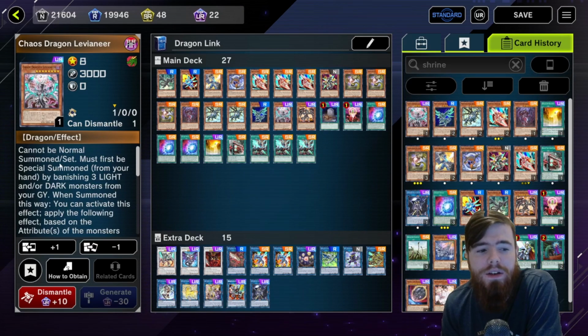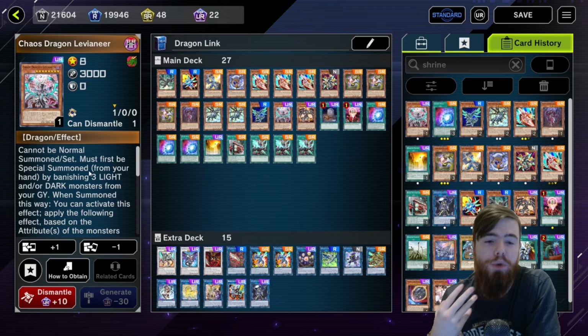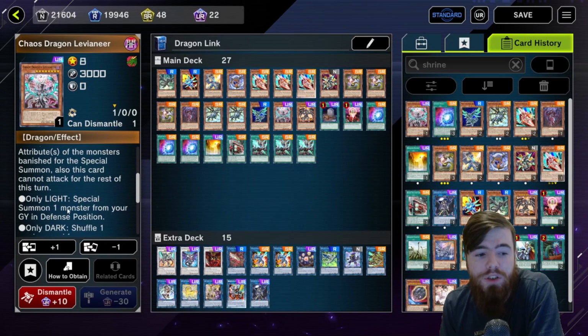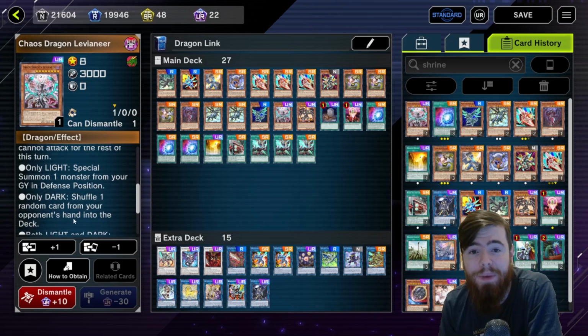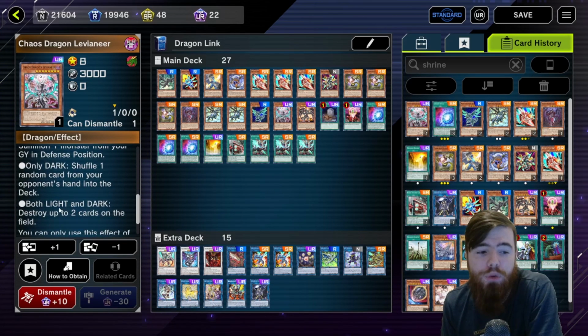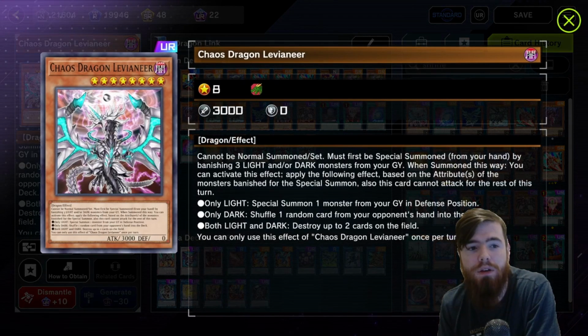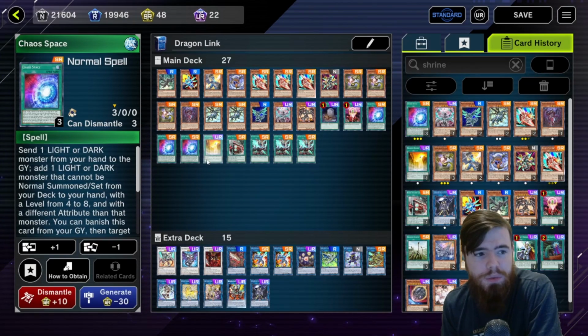Chaos Dragon Levianeer is a very unique and very powerful card, easily searchable off of Chaos Space now in this version. Basically, you banish 3 monsters from your graveyard, and depending on their attributes, you get to complete one of 3 effects. So if you banish all light monsters, you summon a monster from your graveyard. If you banish all dark, you return a card from your opponent's hand back into the deck, which you saw in the gameplay. And if you banish a mixture of light and dark, you get to pick 2 cards on the field and destroy them, non-targeting destruction, and it's 2. So Chaos Dragon Levianeer, brutal card, very powerful, and it's very easily searchable as well off of Chaos Space.